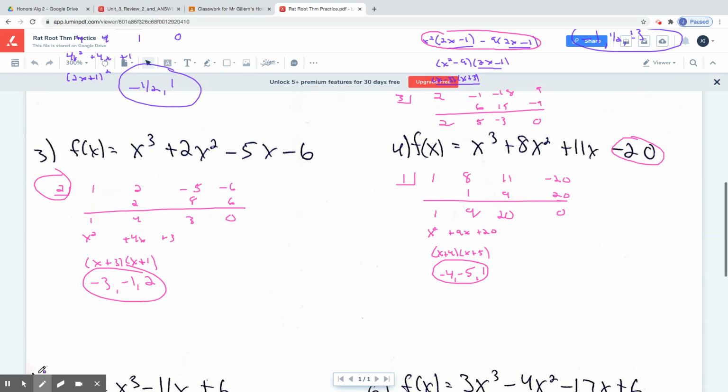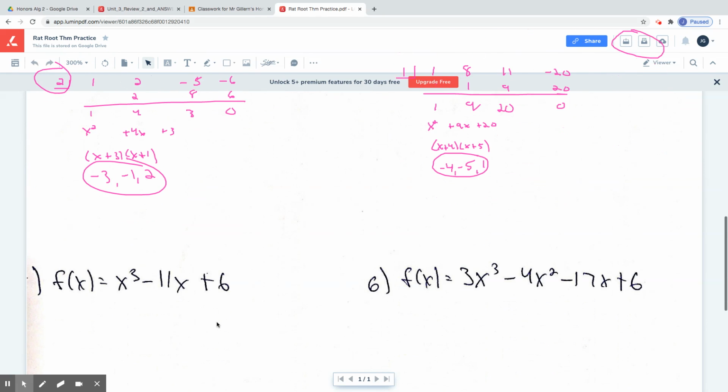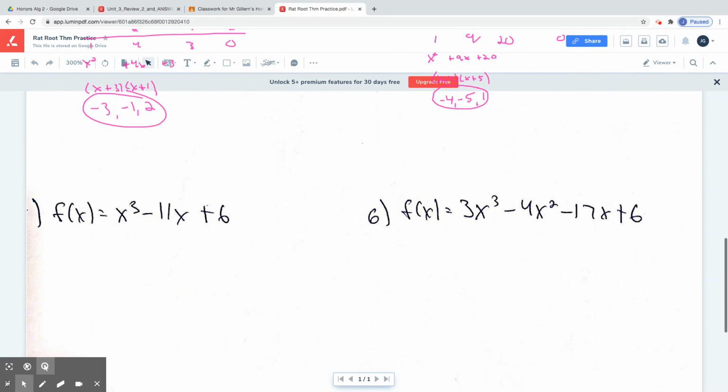All right. And like I said, on a quiz or test, I'm not going to make you look for long to find your zeros. I think the ones on this one are relatively symbolic of ones that I would give you on a quiz. I don't think I gave you any ones you would have to try too much here.